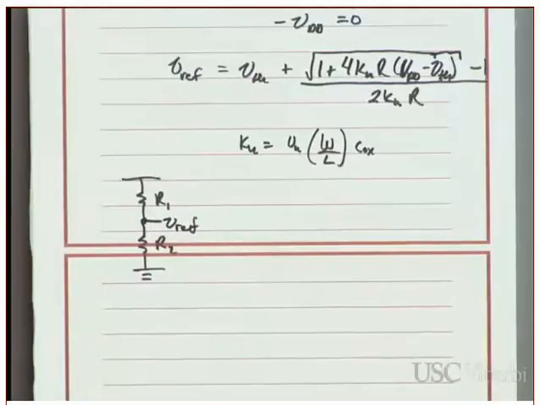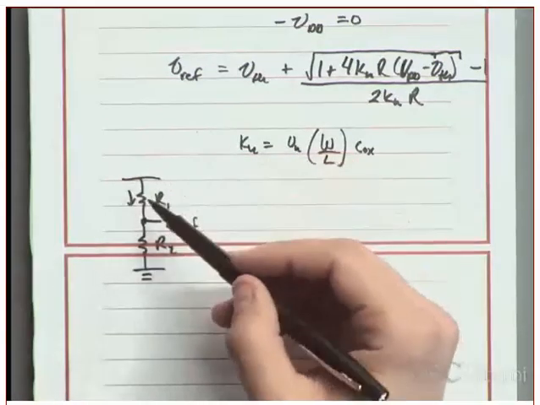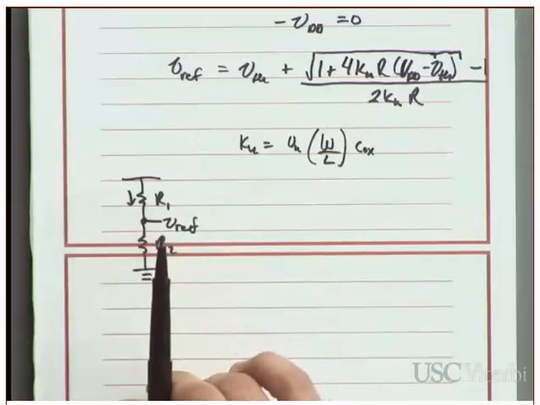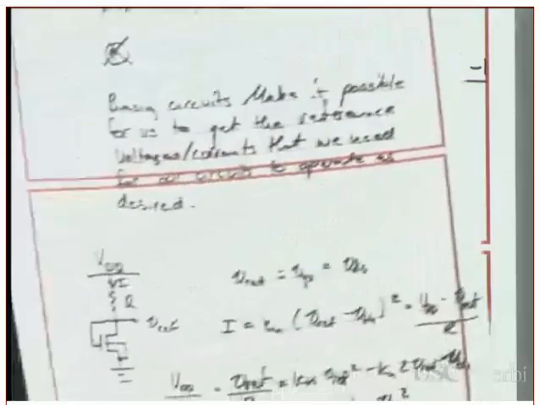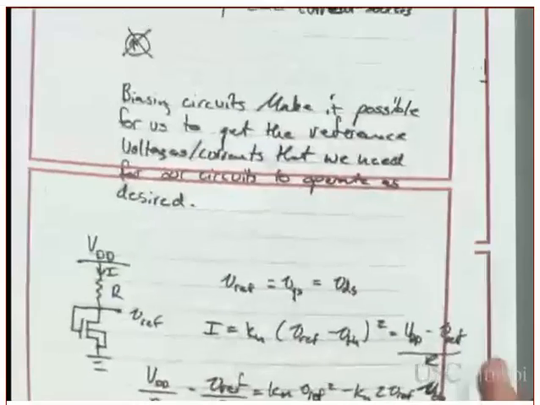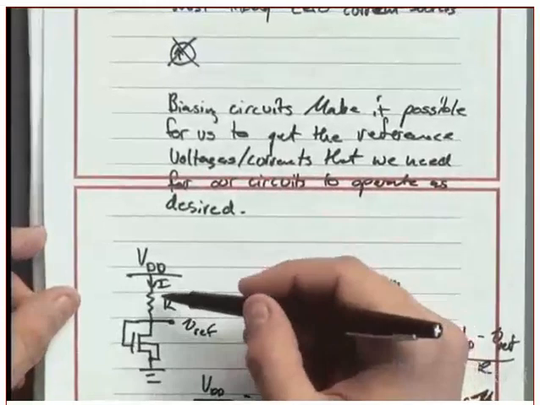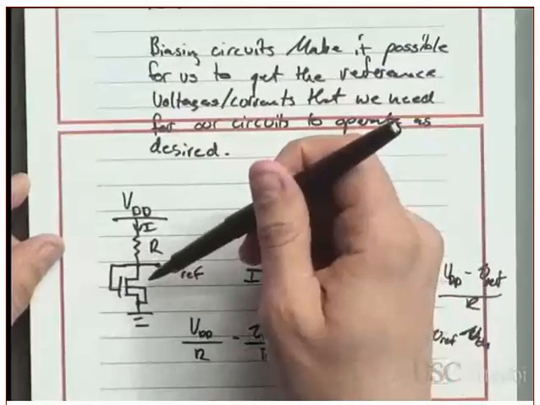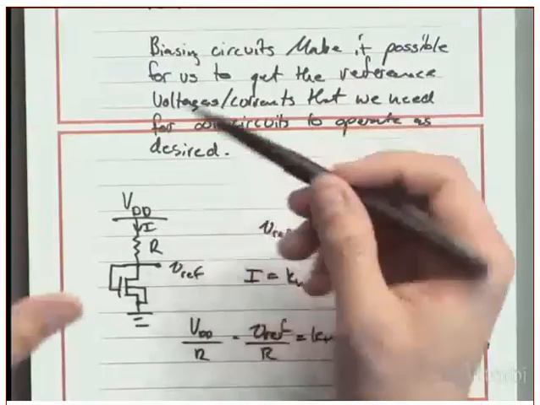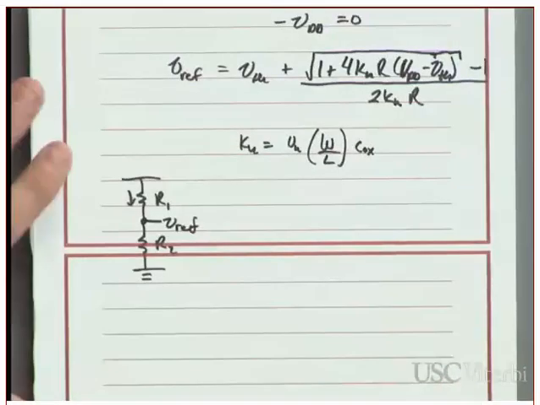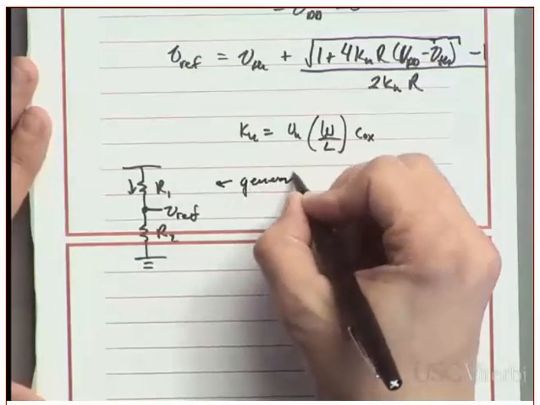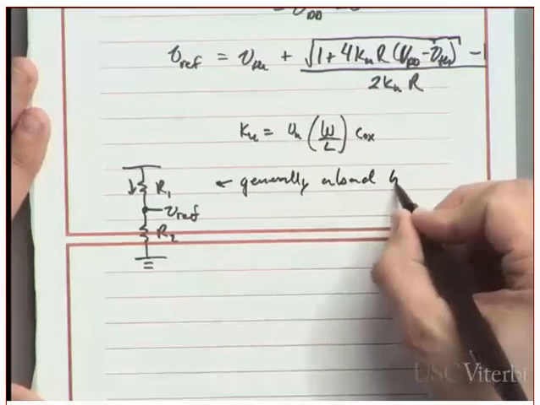So if you're using this as a biasing circuit, there's a number of problems. Number one, it's going to burn a lot of power because you're going to have a current going through two resistors. The other thing is, when you start pulling current this way, it's going to change the reference voltage more significantly than this one will once you start pulling current out this way. So it will float a little bit based on the current coming out. But this, in order to be on, this transistor has to draw a certain amount of current, right? So that stabilizes it a little bit. So I just say this is generally a bad biasing circuit.